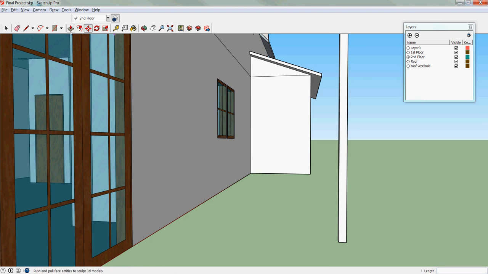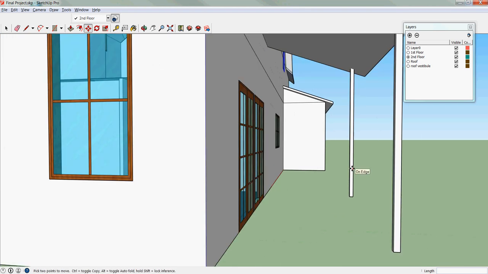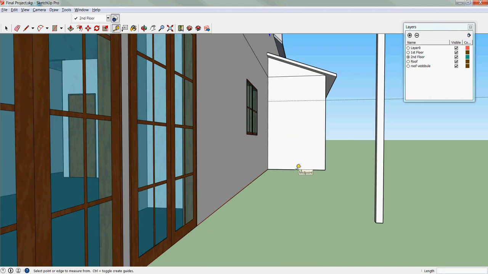So this door here is the last thing that I have to add, and I'm going to go ahead and assume that that's just like my front door. So my front door opening is 6 feet 11 and a quarter, so 6 feet 11.25 inches. And I'm going to assume it's actually in the center of this wall.